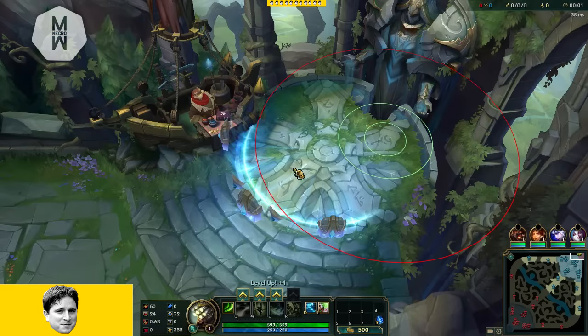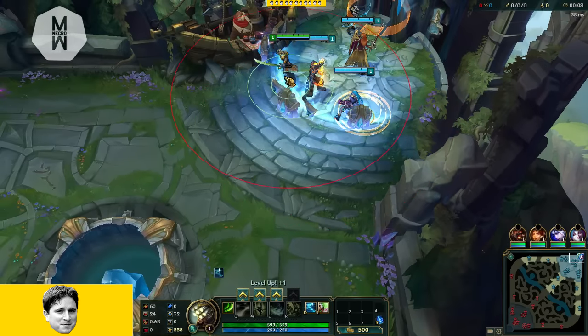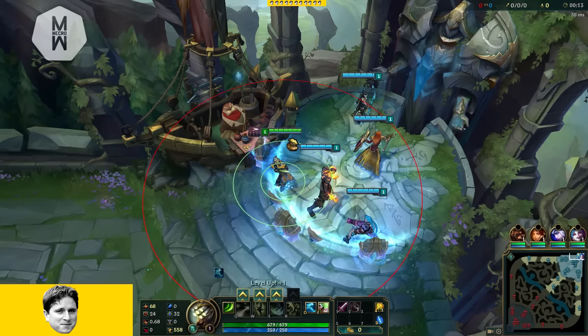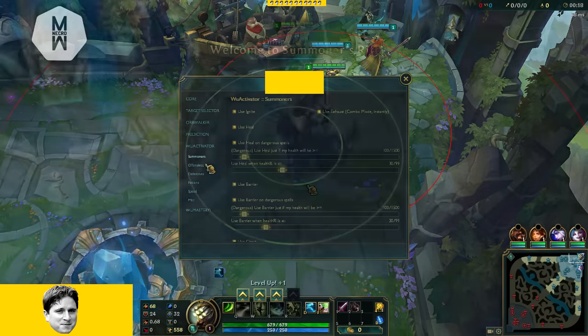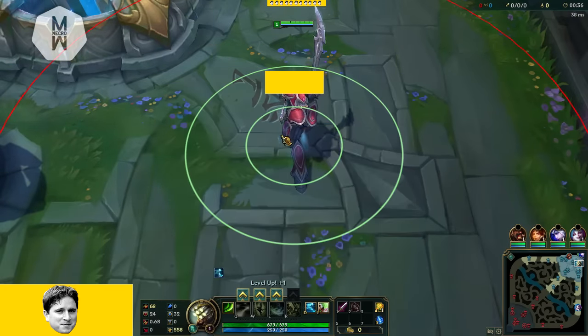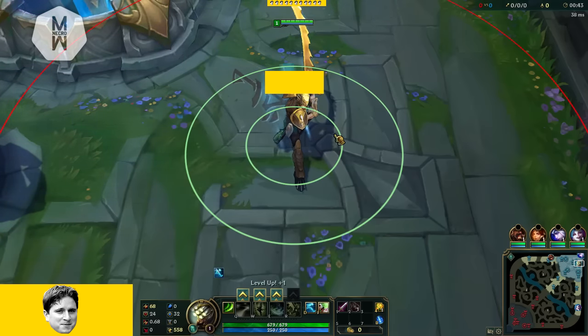As you can see on the screen, I'm playing Mastery right now and I have some random circles around me that represent different things. I also have a menu that can be toggled by pressing shift on my keyboard, with many options for how the hack should work. One of the features is a skin changer for some reason, and I can change my skin to whatever I want. It won't matter if I own the skin or not, it will change to that skin for the whole game.